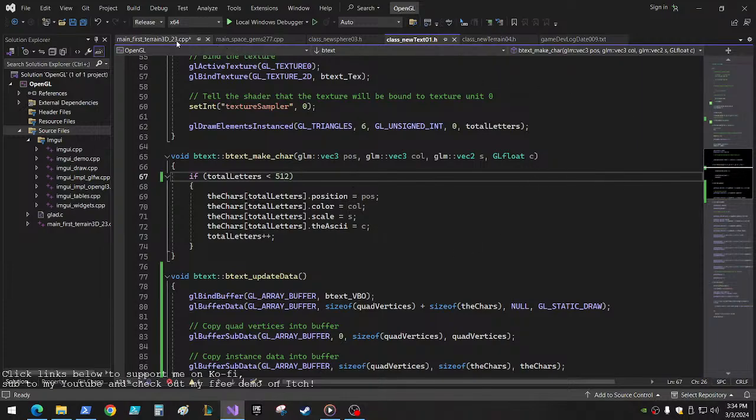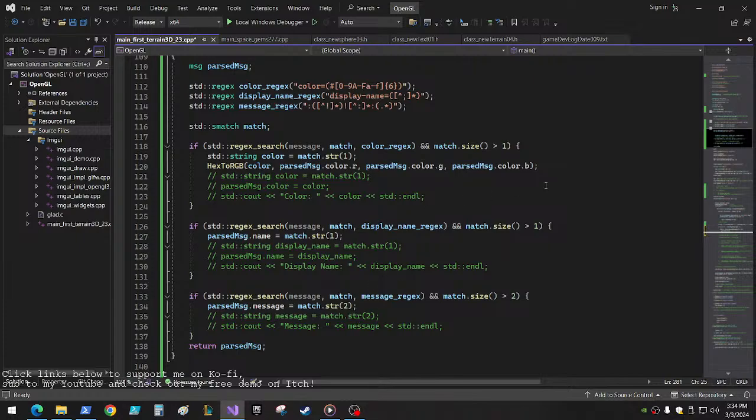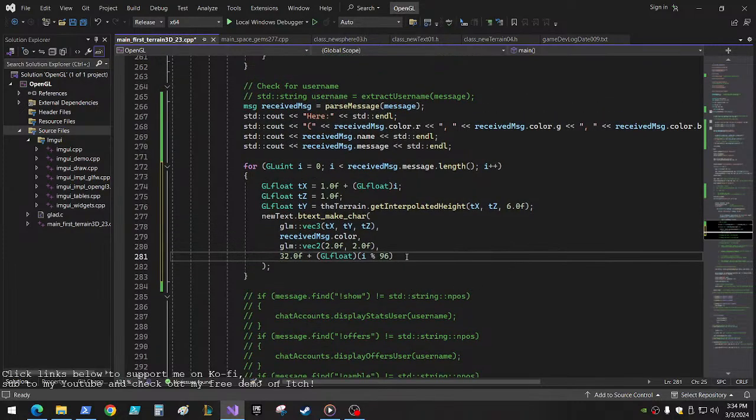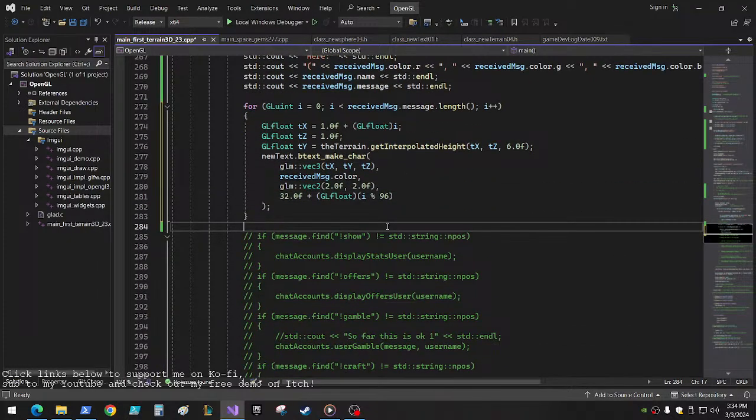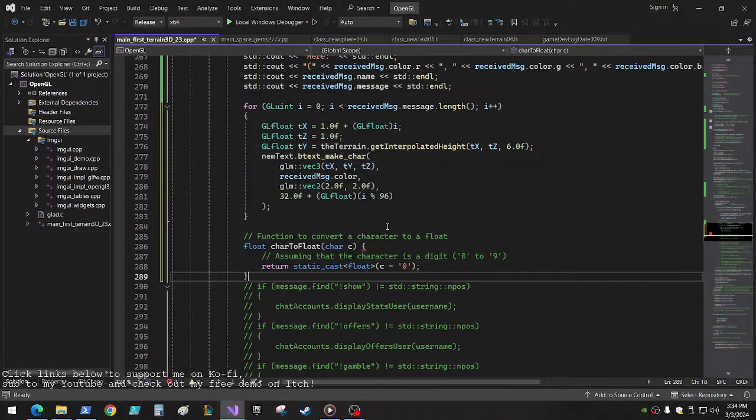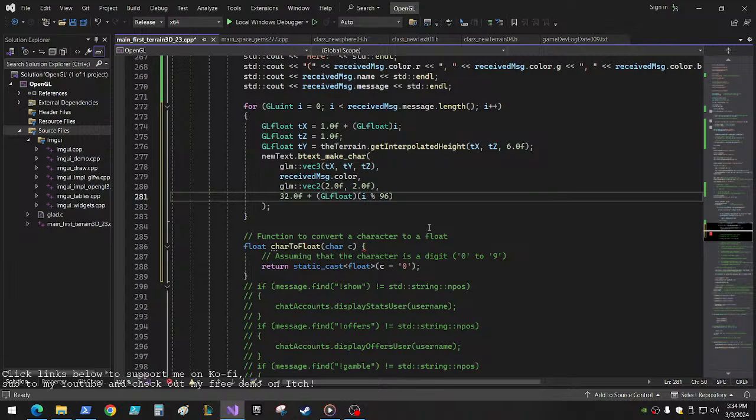Let's try it. Where are we at? What are we doing? What's happening? I'm scared. Okay, I think we're fine now. So I don't actually need that function. Let me just throw it right here real quick, because I just need it right here.